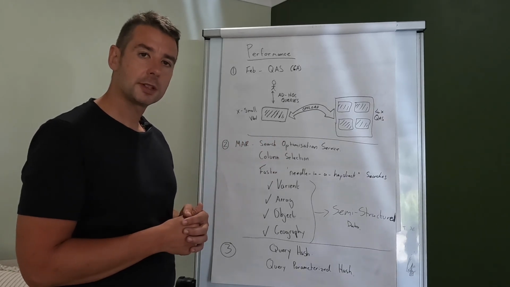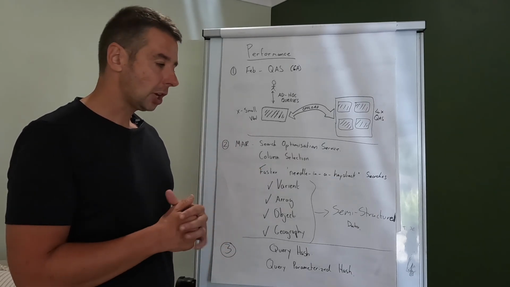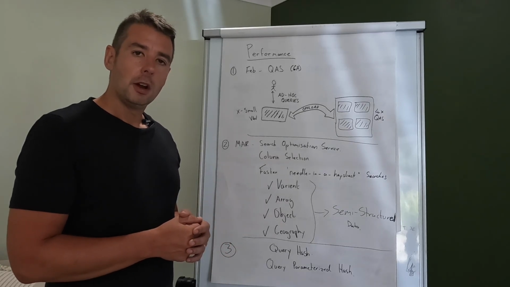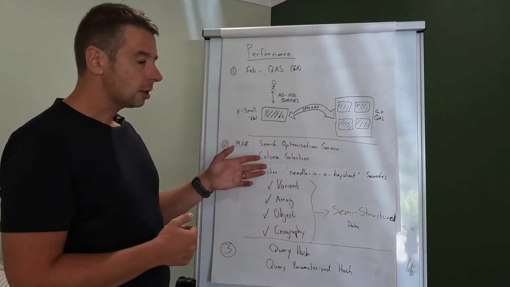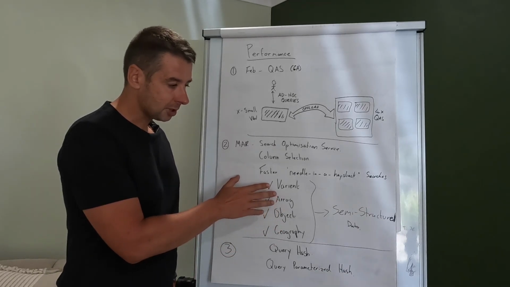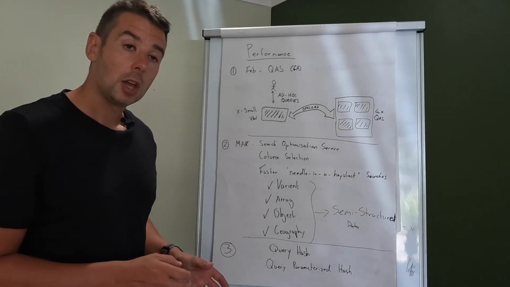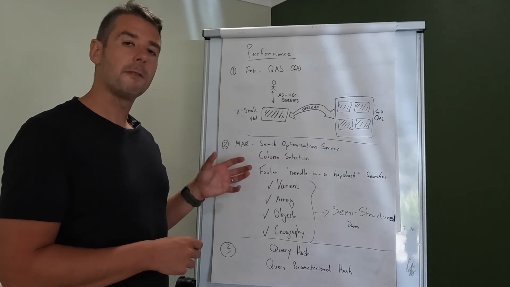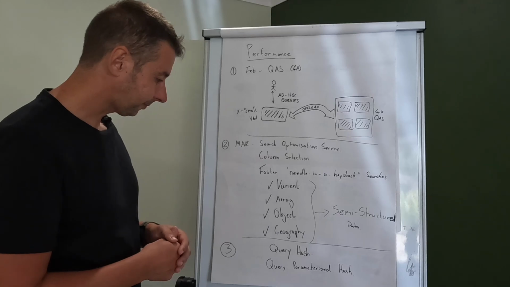So how do you respond to that? You can create a search optimization service. You can apply it to the column that you're filtering this massive large table on. It almost acts like an index for more traditional relational database management systems you might be familiar with. Now this works on relational columns and always has done, but now it's got support for semi-structured data such as the variant, array, object, and geography data types in Snowflake as well. So really handy and well worth looking at if you've got very selective queries across big tables.